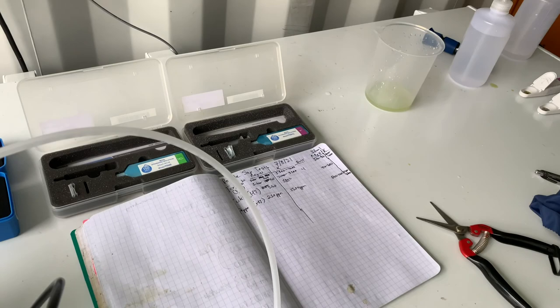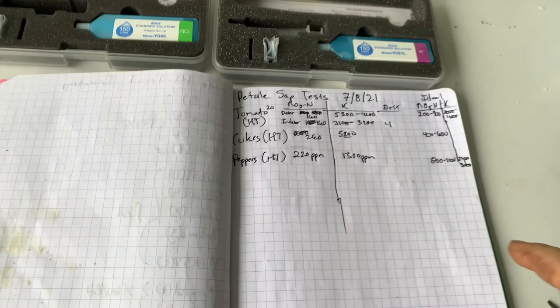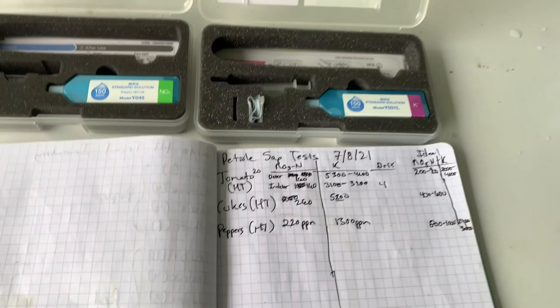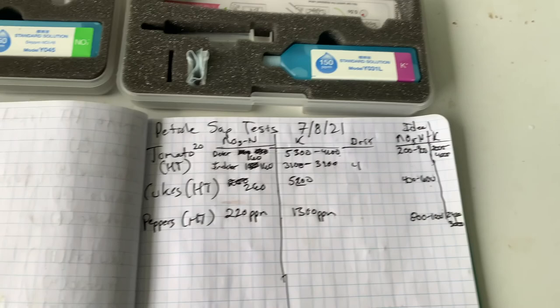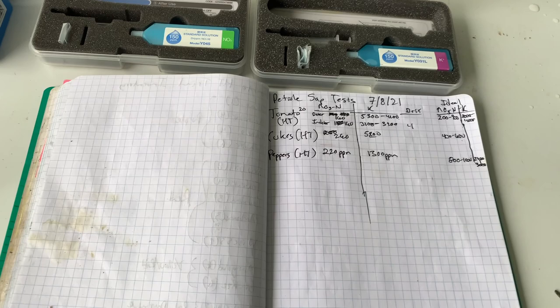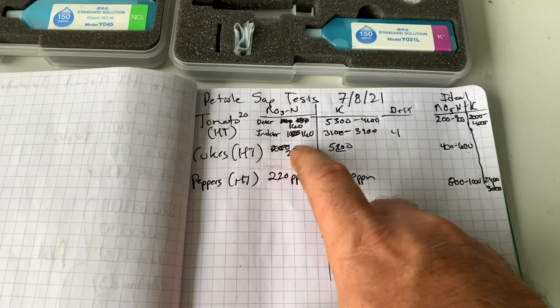So that's just a little demonstration of how I'm doing these petiole sap tests. Again, this isn't super accurate. You can get some tables from the University of Florida that indicate where your level should be, but there aren't necessarily recommendations that tell you if they are at this lower level, this is how much nitrogen or potassium you should add. I'm just going to go ahead and add probably the labeled rate on the fertilizer. And then in a week or two, I can reanalyze the petiole sap to see if I've boosted the nitrogen levels up to where they need to be.